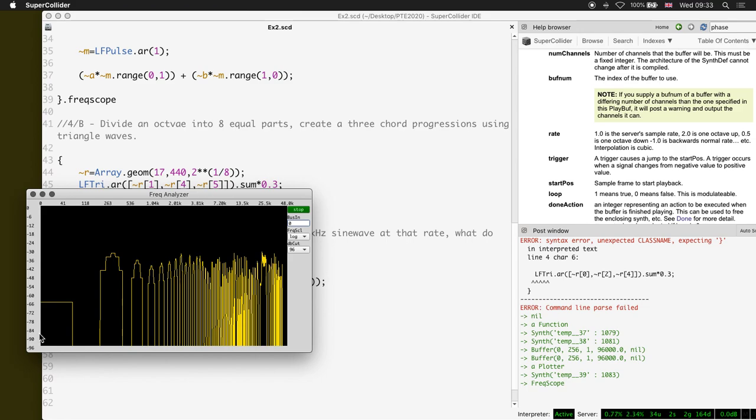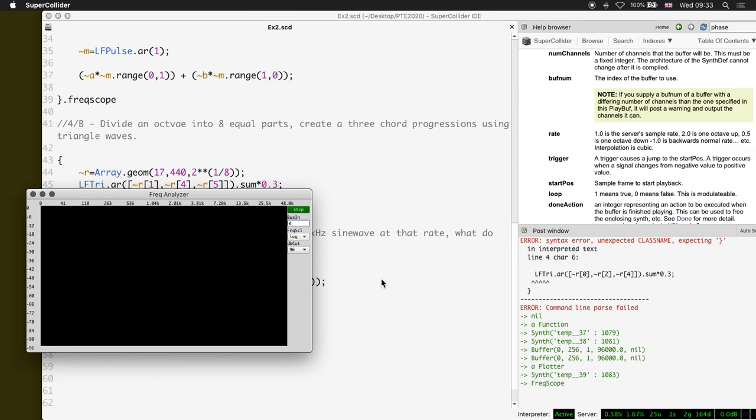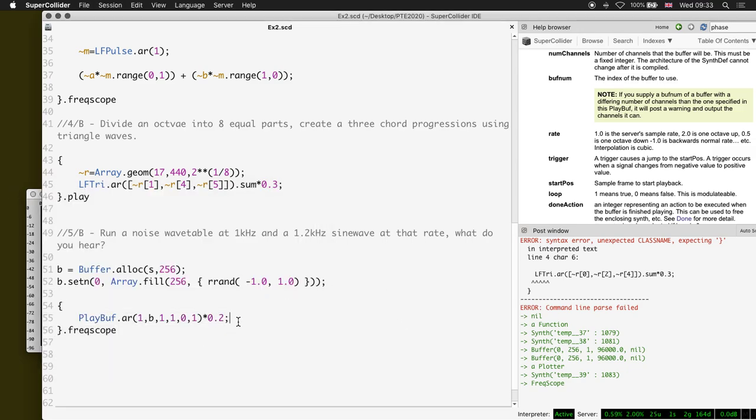So the question is, what is the pitch that it has? Well, there seems to be a fundamental here around 300, but to me this sounds like a higher pitch. But not necessarily. So the question is, what is that pitch? Can we get this to play at 1 kilohertz? So what we know is that my sample rate is 96 kilohertz, 96,000. And we know that we repeat this wavetable at 256.